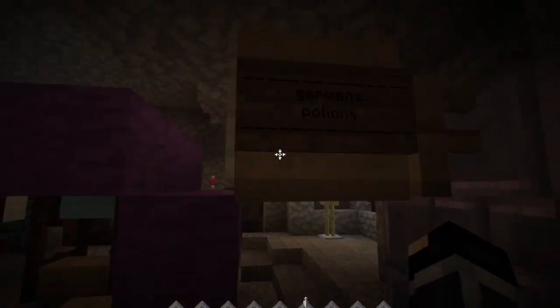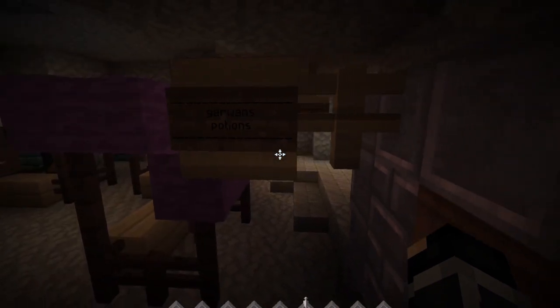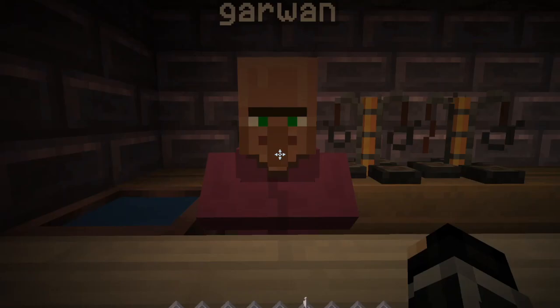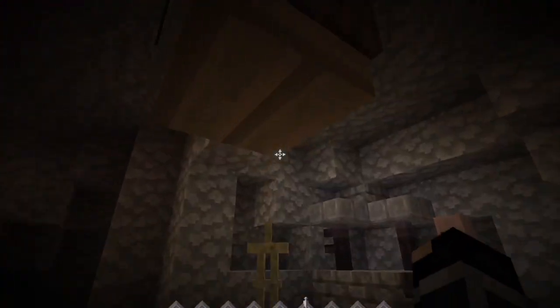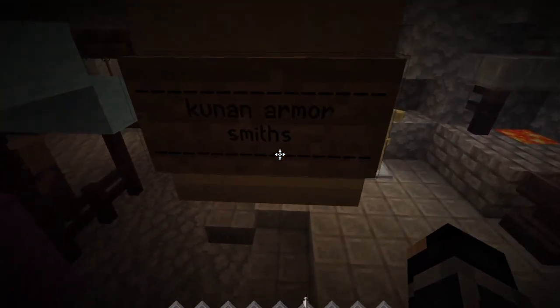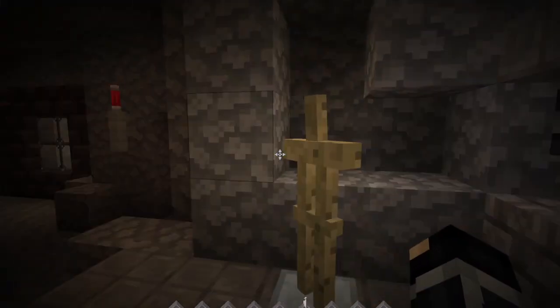And here is someone's potions, Garwin's potions. Garwin with Potion of Healing, Potion of Regeneration, Potion of Strength, Potion of Night Vision, Splash Potion of Poison, Splash Potion of Harming. And then right here is, oh yeah, Kunin Armor Smiths. We will make.